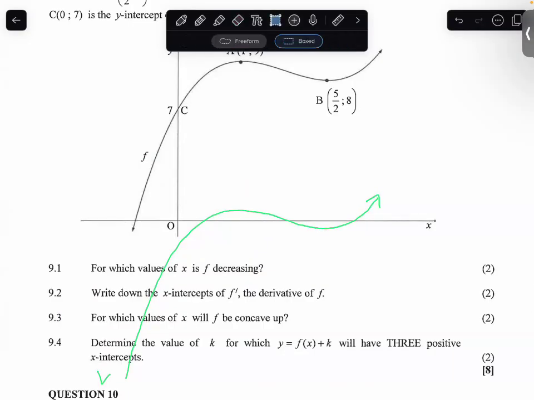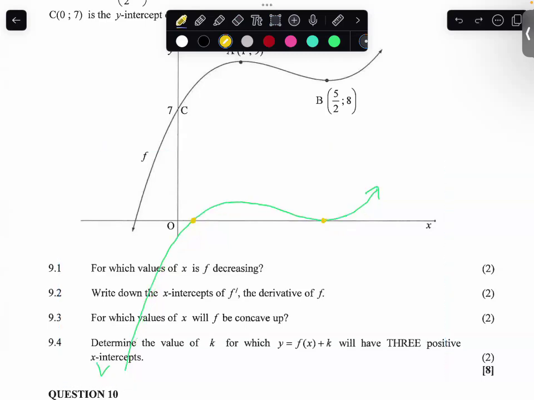At this point, the graph has 3 positive x-intercepts, right? So first it was here, where the turning point lay on the x-axis. When the first turning point lay on the x-axis, that was a movement 8 units down. So from this turning point to this turning point, this was a move 8 units down, so a translation of -8, right? It moved 8 units down, just so that this turning point could lie on the x-axis.